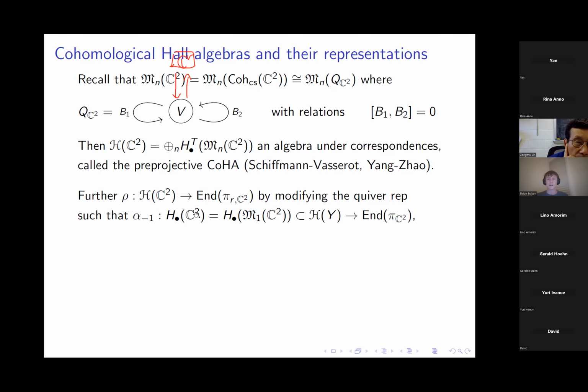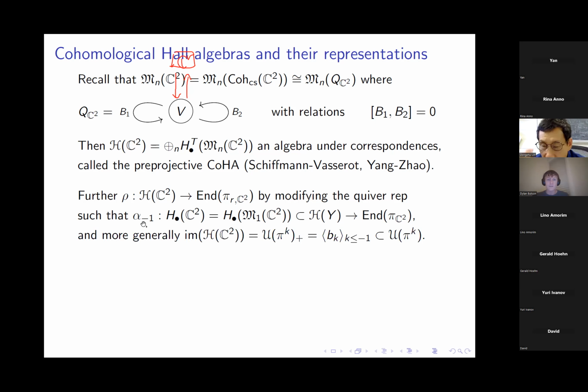They were really correspondences that could have mapped to three spaces, and then we picked a class in one of the spaces in order to induce a correspondence just between the other two to get an endomorphism as opposed to a representation. That is where those Grojnowski-Nakajima correspondences come from. And so that defined the alpha minus 1.